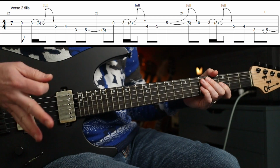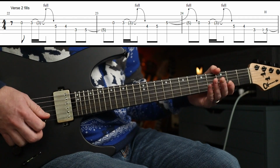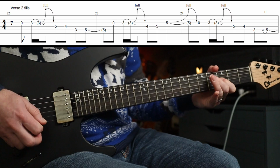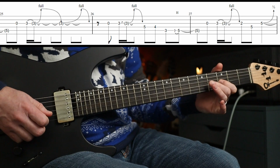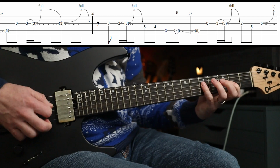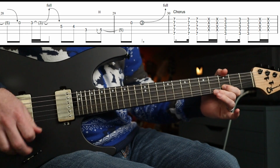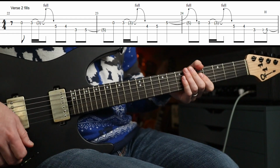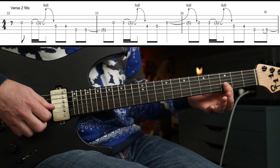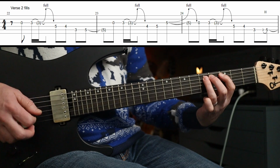And then after you've gone around the intro section, the verse is the intro again, but with some subtle variations, right? You have this. 3, 4, 1. Like that. So it's just pretty much the same stuff, just some subtle variations throughout. So the first part starts on the second 8th note, right? 3, 4, 1. No hammer-on there.